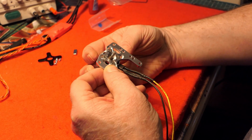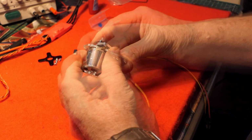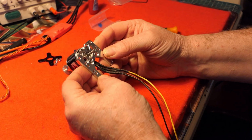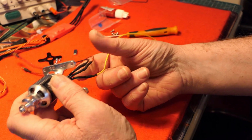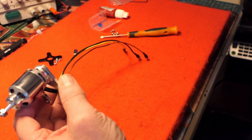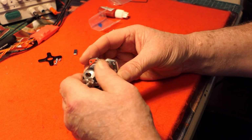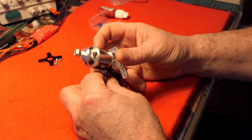That's pretty centered. Yeah, I quite like that. There we are, that's the mount, adjustable mount. That's the spinning of the motor. Now I should be able to feed these cables back through that nacelle where I took the original motor out of. And then the speed controller will connect up within the fuselage of the Bixler 3. Now the prop I've got is an 8x4. I've also got an 8x6, but I'll set it up with the 8x4 first and give that a go.